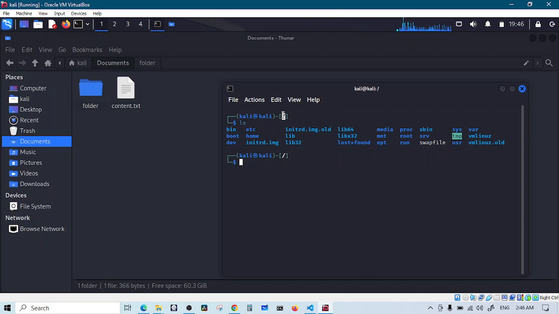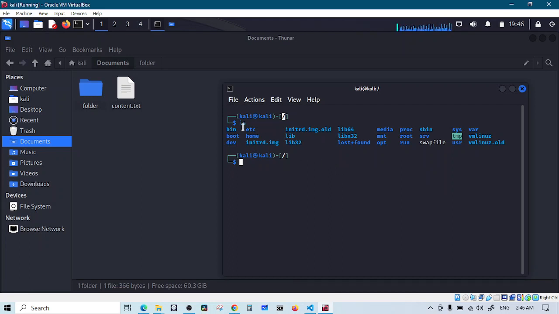All right, now inside that we have bin, boot, dev, lib, home, lib32, lib64, libx32, media, mnt, opt, proc, root, run, sbin, srv, var, and so on.